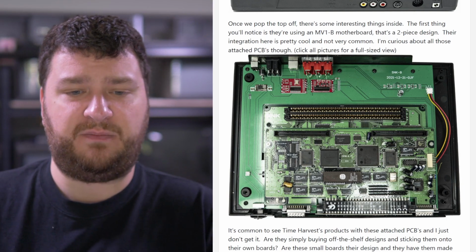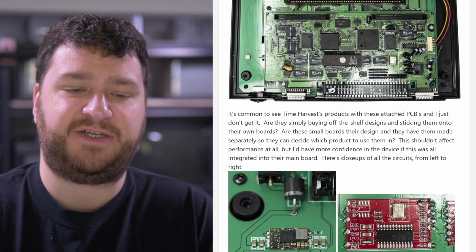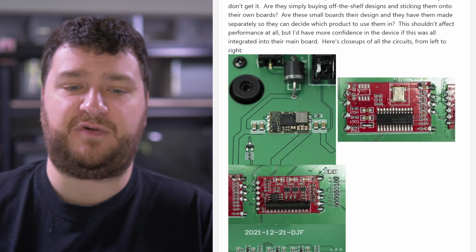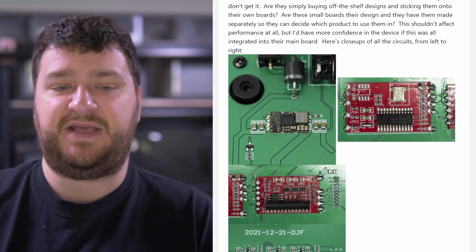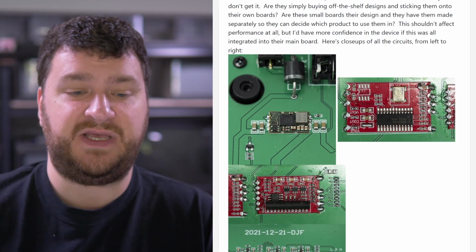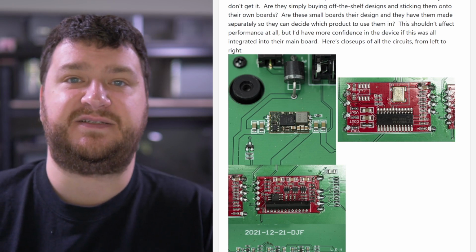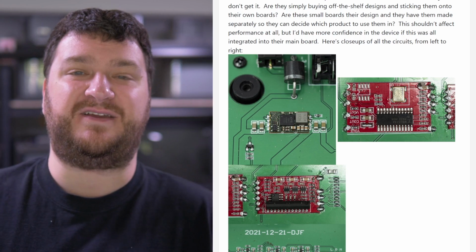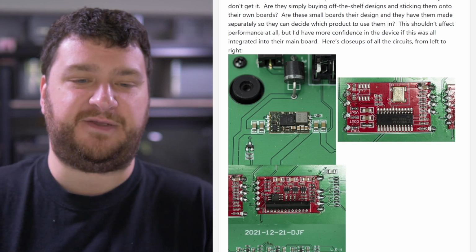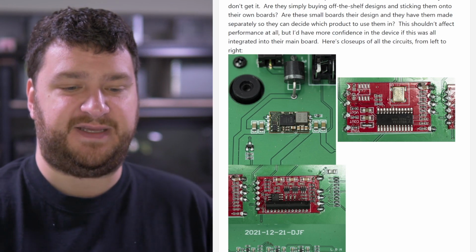There's also one giant board that wraps around it, and then a bunch of little bodge circuits that attach to it. And I think the reason for this is because the original creator must have made a bunch of these circuits, sent them off to manufacturing, and then attaches these to all of the boards that they use, which from a stock and manufacturing point of view makes sense, because that way if one product you have sells a lot and the other one undersells, you don't waste chips, you just mate them on whenever you need to. But I do like to see clean designs where you don't have to worry about stuff like this.